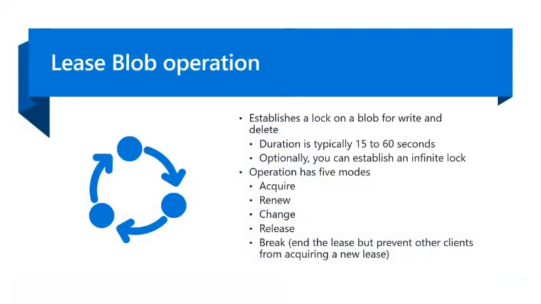The lease blob operation can be called in 5 modes. First, acquire, which is to request a new lease. Renew, to renew an existing lease. Change, to change the ID of the existing lease. Release, to free the lease if it is no longer needed, so that another client may immediately acquire a lease against the blob.